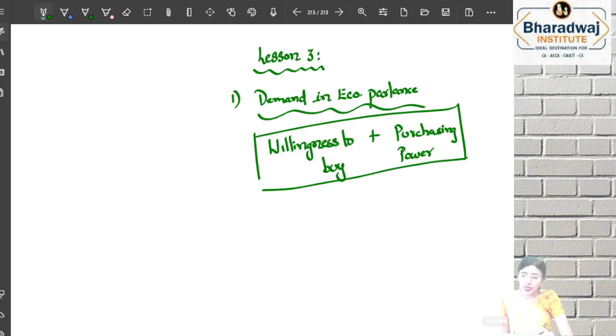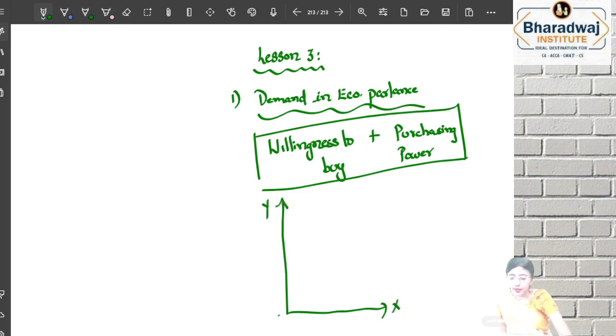Now, can you tell me, my dear students, I ask you a question. What will be there in the x-axis and what will be in y-axis as far as demand analysis topic is concerned? Price. Where is price and where is quantity? Price is Y, and quantity is X. Are you sure? 100% confident of your answer? As far as demand analysis topic is concerned? No. Demand analysis as a topic as a whole, we have price demand, income demand, and cross demand.